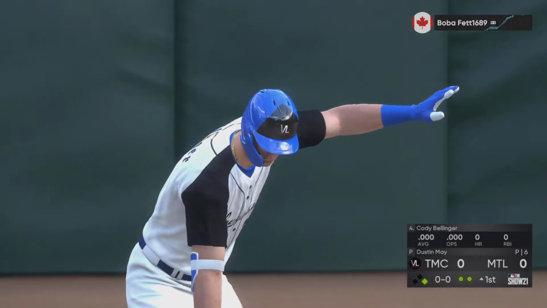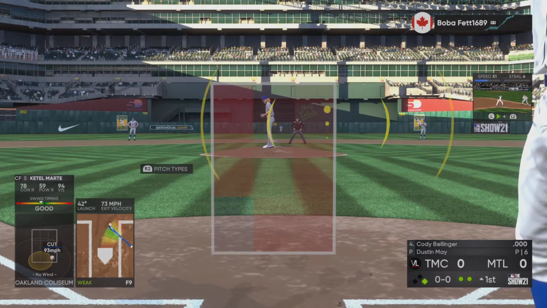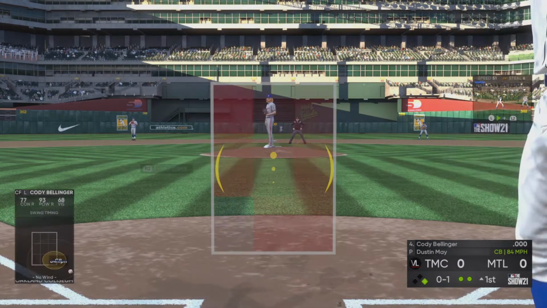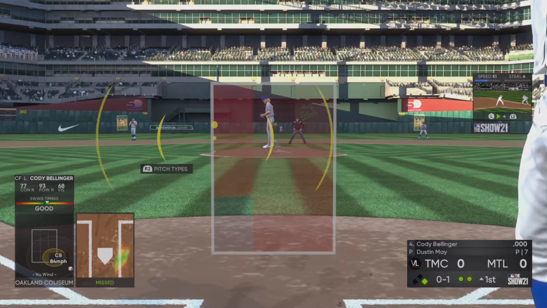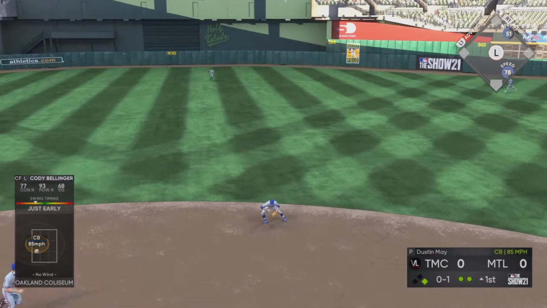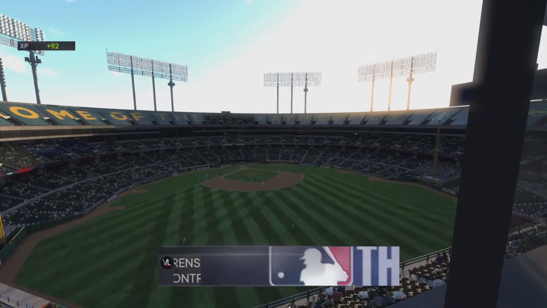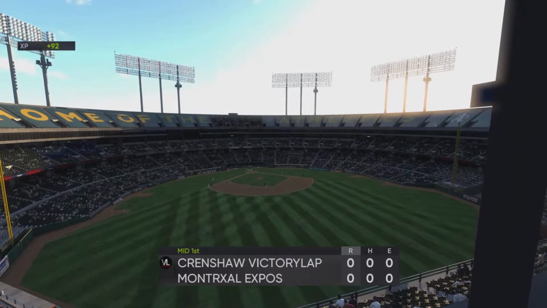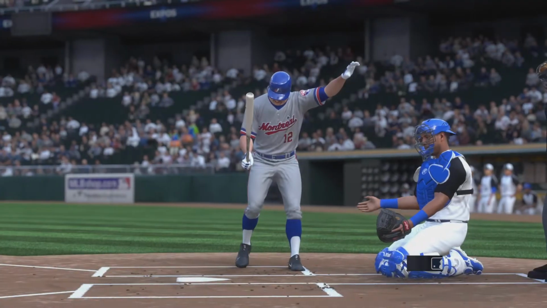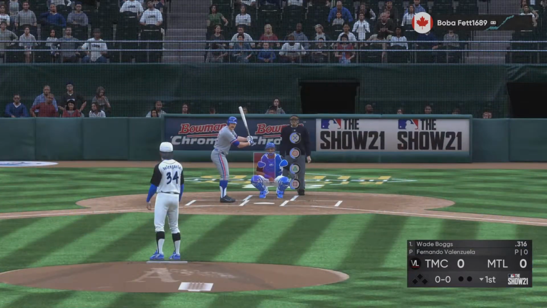Okay. Batting fourth, the center fielder. We gotta get something here, right? Bellinger. 0-1. I was looking for a four-seamer down there. Out of there. Okay, that was a bad first inning. Doesn't matter, I play for pitching. Hitting is not where my strong suit is. But we should have a good pitching matchup. No, I mean, a good pitching clinic.